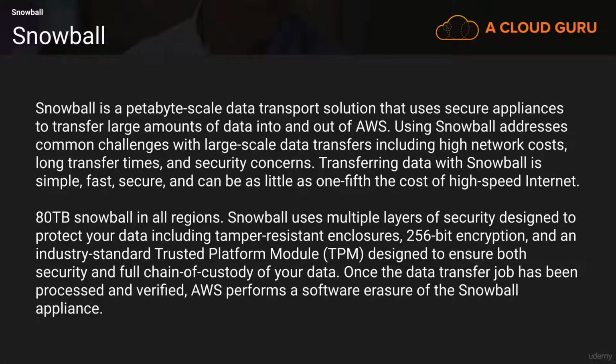So what is a Snowball? Basically, it's a petabyte-scale data transport solution that uses secure appliances to help you transfer large amounts of data into and out of AWS. What Snowball is designed to do is streamline bringing data into AWS and bypass the internet. So instead of managing all these third-party external disks, Amazon just gives you an appliance, you load data into the appliance, and then send it to Amazon, and they export that data from the appliance into S3.